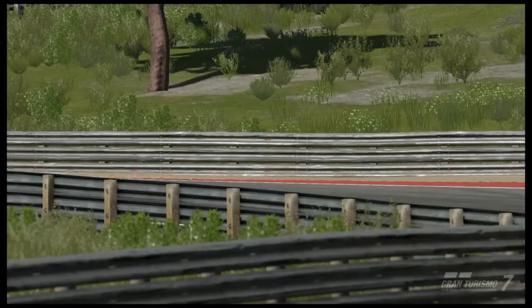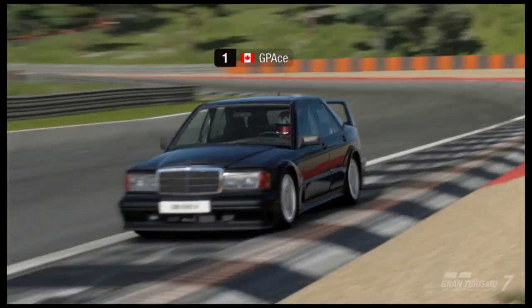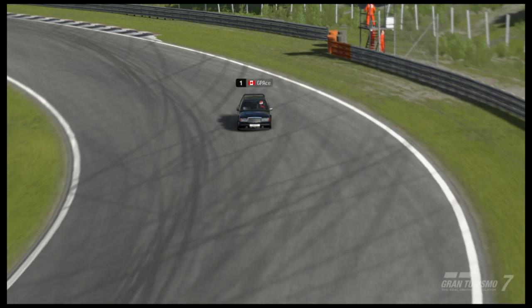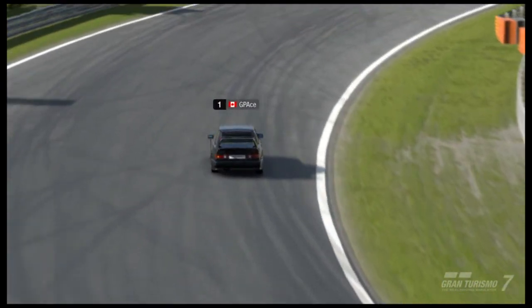GPA's here with a track guide for Dragon Trail Garden in reverse. Going for the gold in the Mercedes-Benz 190E.